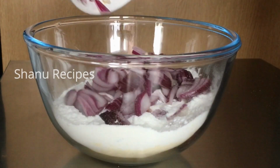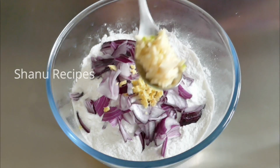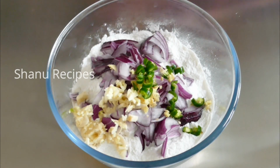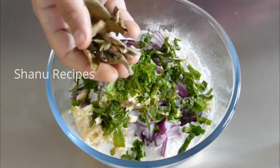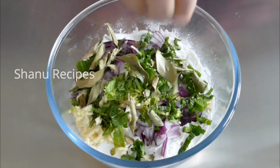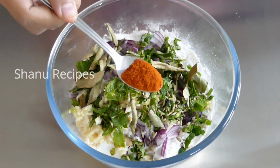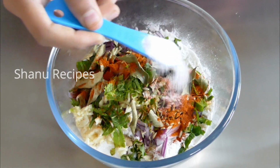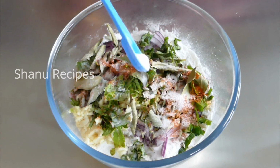1 sliced onion, a small piece of chopped ginger, 3 chopped garlic cloves, 2 chopped green chilies, a little bit of chopped mint leaves, and a few crushed curry leaves, half teaspoon of fennel seeds, 1 teaspoon of red chili powder. You can add the red chili powder according to your taste preference, and salt to taste. Finally, some 1/4 teaspoon of baking soda.